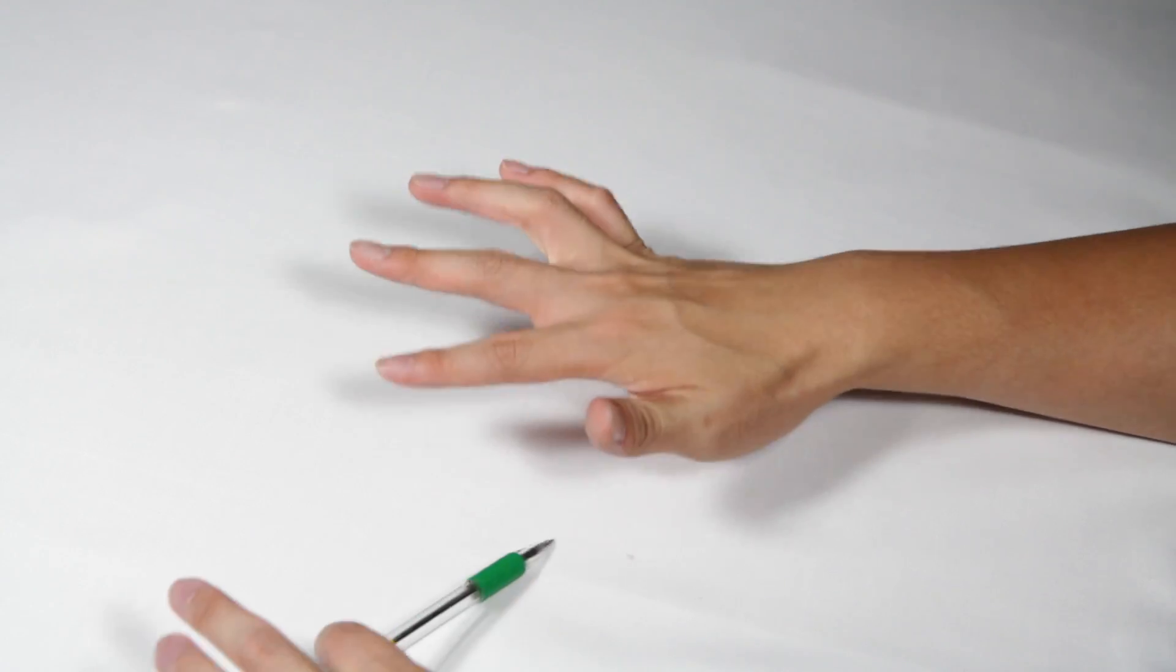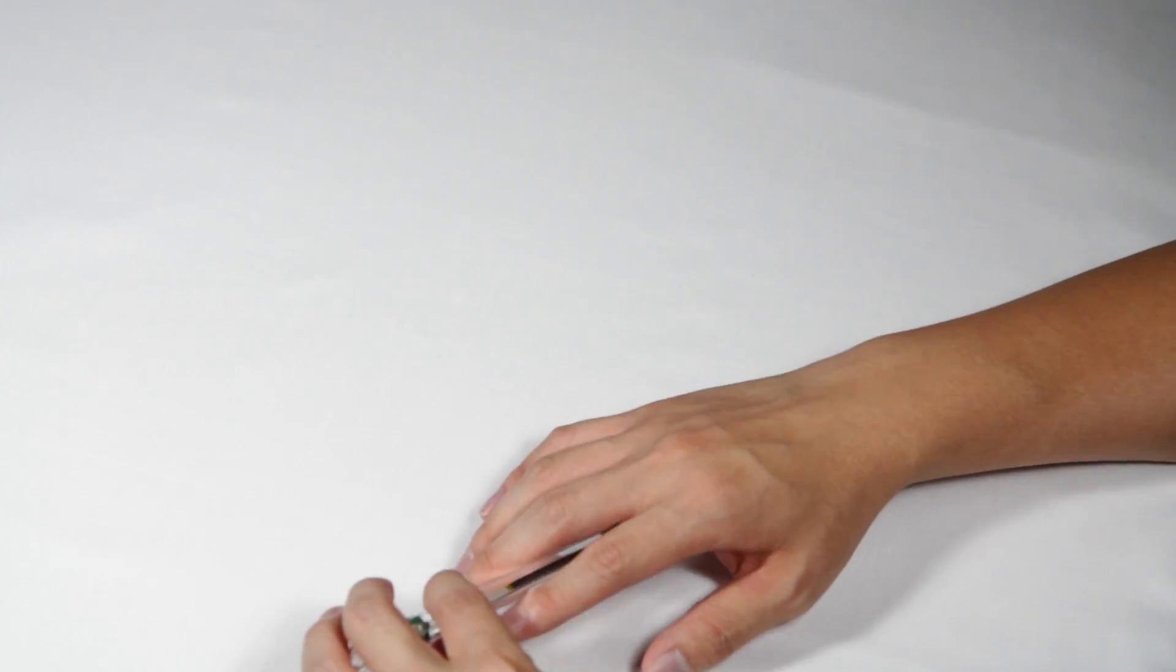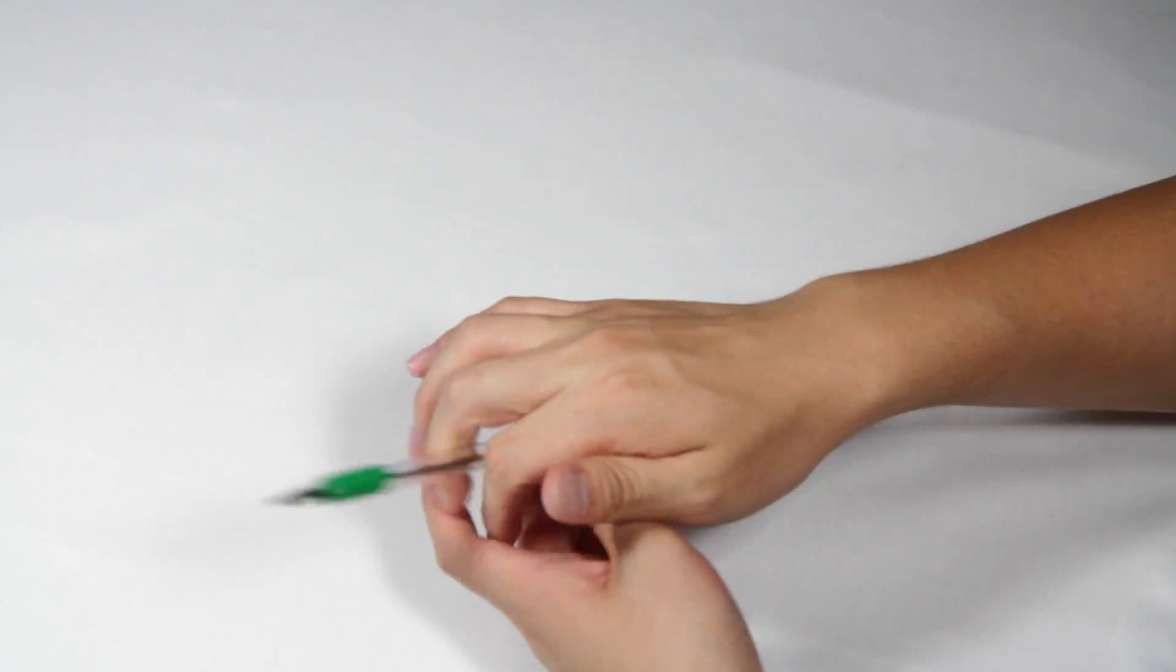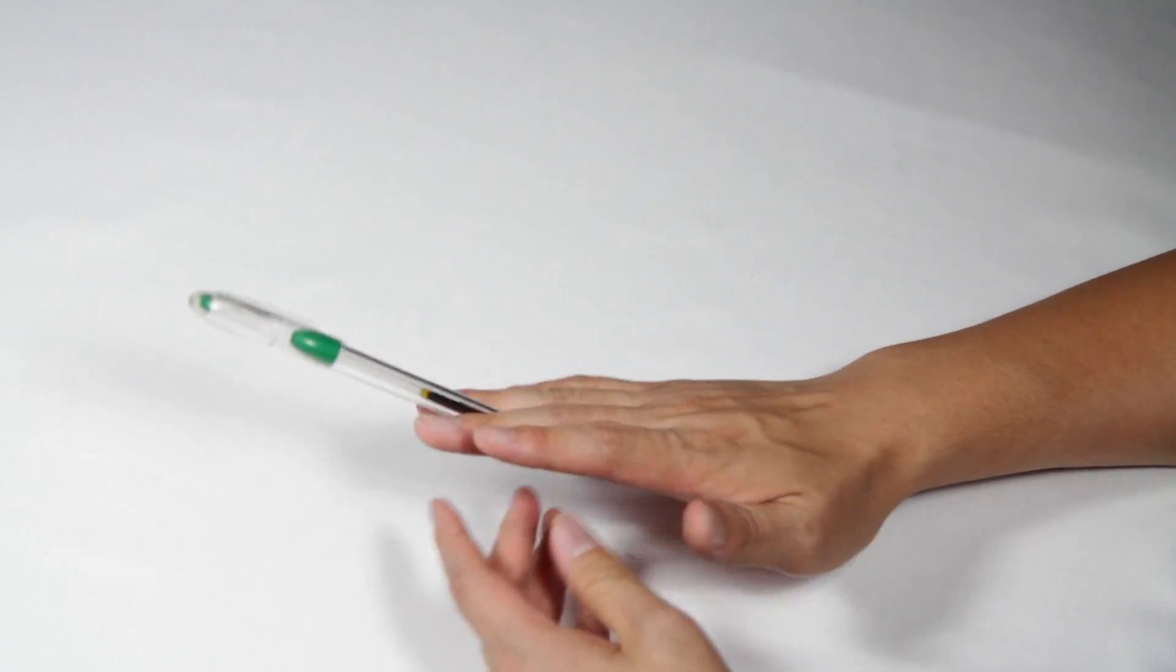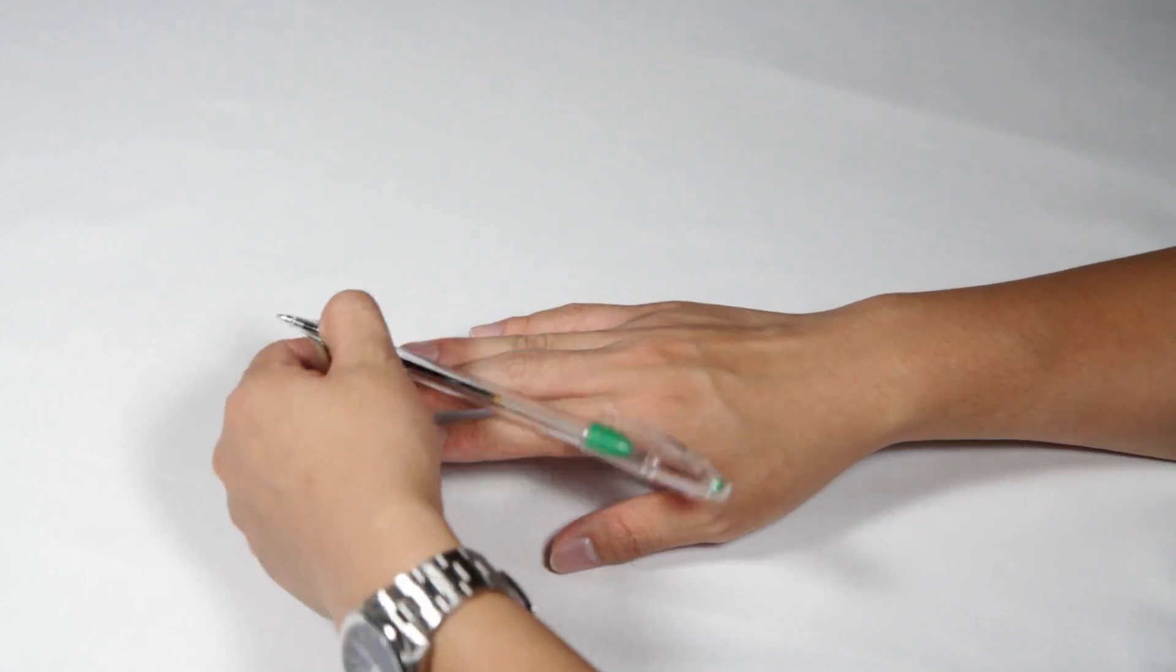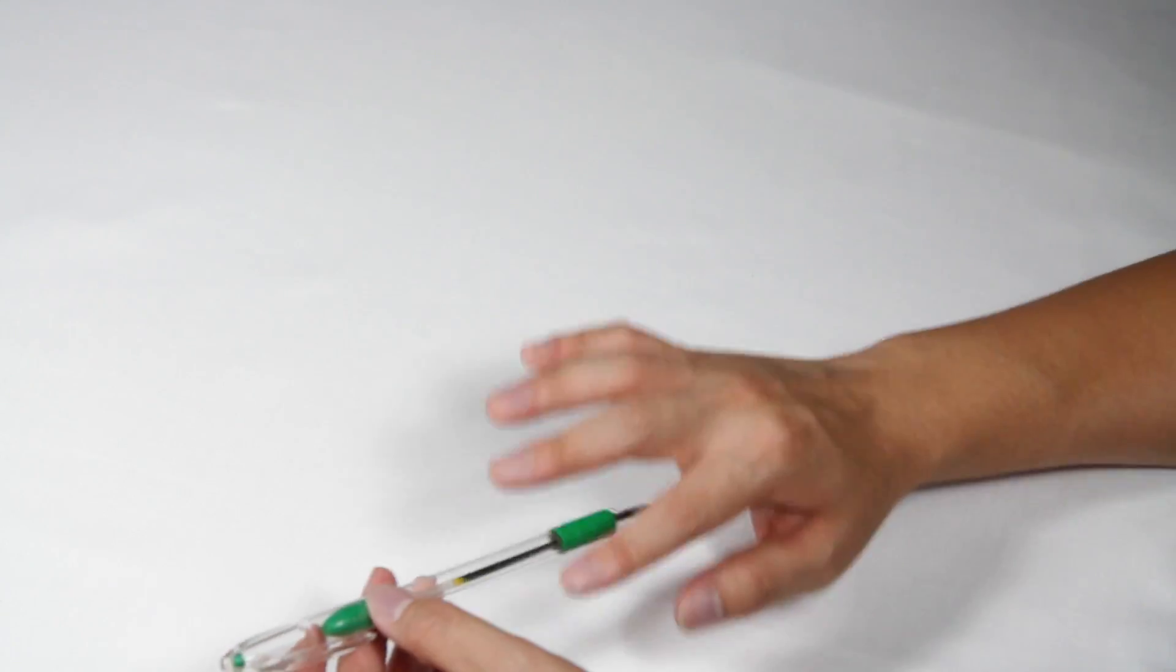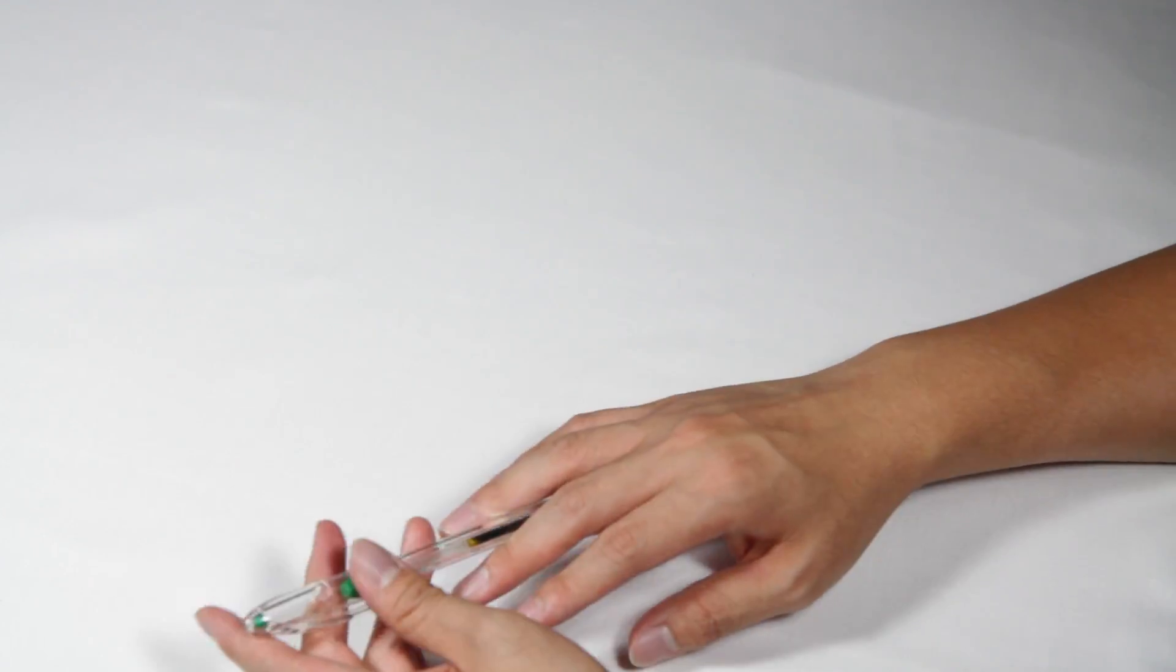You can even technically go up the hand with a shadow reverse. Similarly, you can also go down the hand with a shadow, which I didn't mention in that tutorial. But for example, you can do a shadow two-three to one-two. That was a shadow reverse two-three to one-two, which is kind of counterintuitive at first because you would think that the pen should either stay here or because it's spinning in a clockwise motion that it should be going up the hand. If you don't understand why I just said, don't worry about it, but it's possible to go up and down the hand with both the shadow forward and reverse. That's the lesson of what that little aside was for.